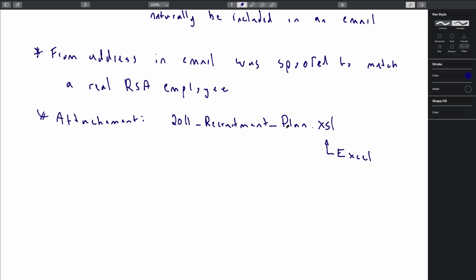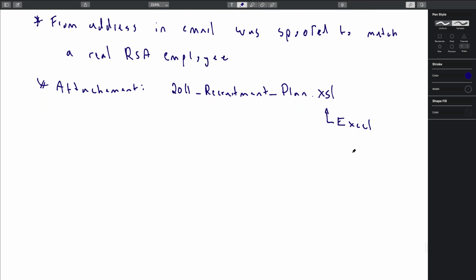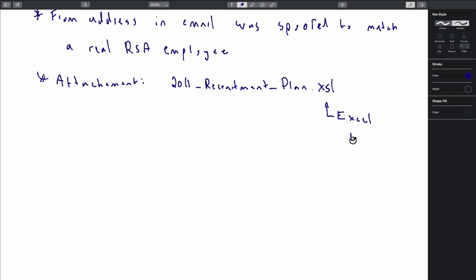The other thing about Excel is it's actually very powerful. So you might think of it as, oh, it's just data. Like it's read-only, like it can't execute things. But Excel gives you a scripting language like Visual Basic or whatever, and you can program actually pretty complicated scripts and things into Excel. So it's much more powerful. Even PDFs can be pretty powerful as well, but it's not like an MP3 file where you just sort of consume it and then that's all it does. It doesn't run programs and things like that.